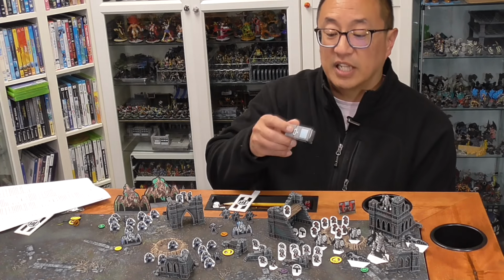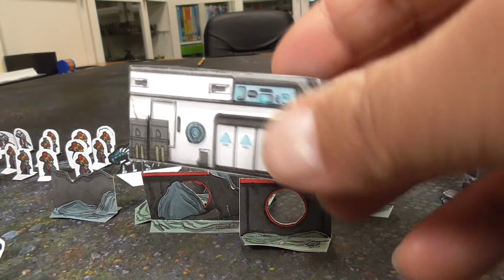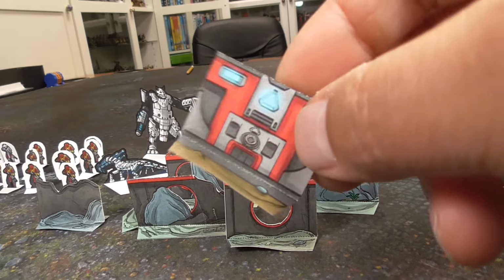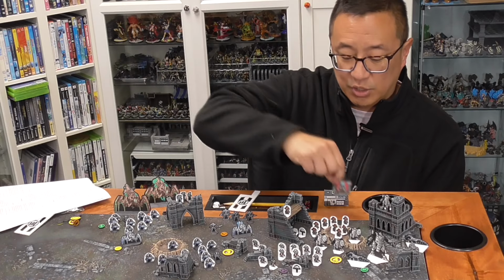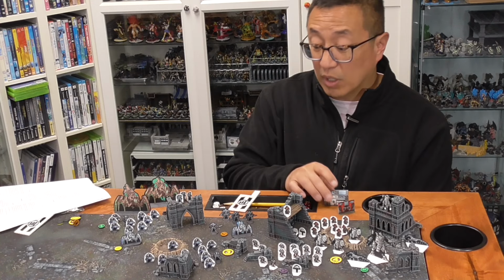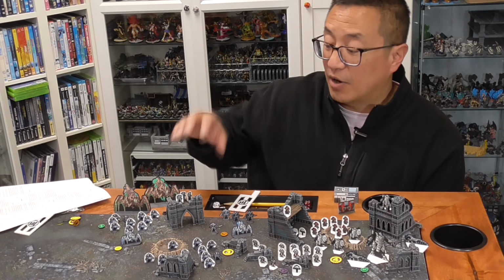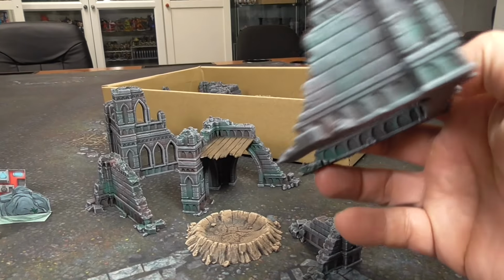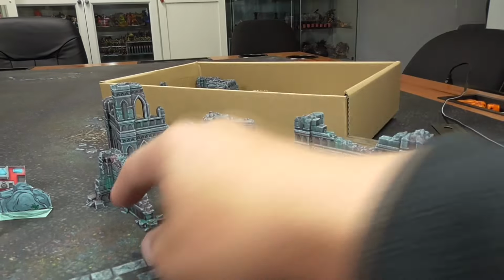The One Page Rules does come with faction specific terrain that you can cut out and glue together. As you can see here, they're mostly buildings and boxes and just these 2D obstacles that you can place onto the field. They work perfectly fine, but I had already printed out at 50% scale this Blackthorn Ruins from Forbidden Prints.